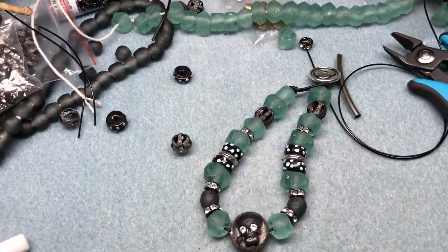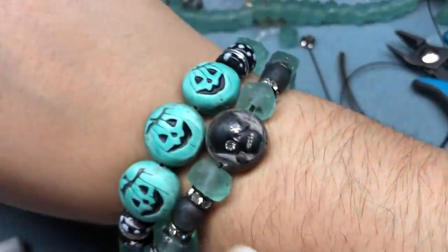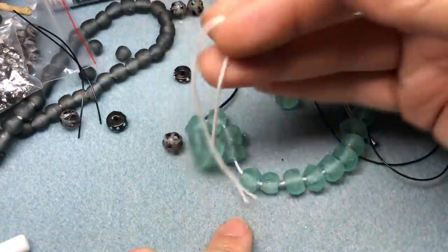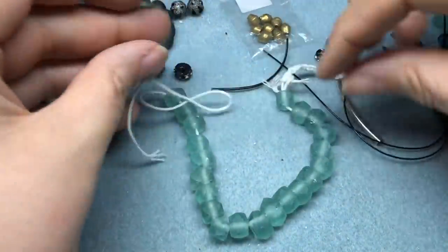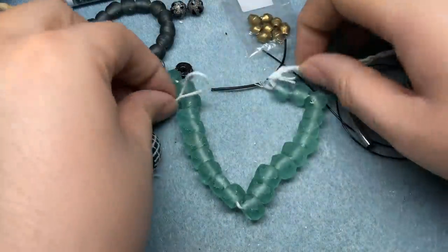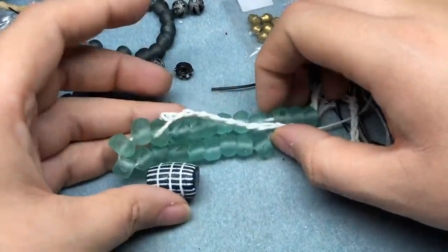Isn't that adorable? Okay, so I gotta put them on. But yeah, that's real comfortable. And we'll put this one on. Hey, here's our results. Their little button and our skull and our pumpkins, and they're just so cute together. And now I feel like I have to buy more of these because I need a black and white and gray and silver necklace. Maybe not with pumpkins or skulls, but I'm thinking like this with these beads and maybe the polka dot beads or something. Oh, now I'm gonna have to get more of these because this is all that's left. My goodness. Okay, well, or maybe I might have this color and a different type of bead.